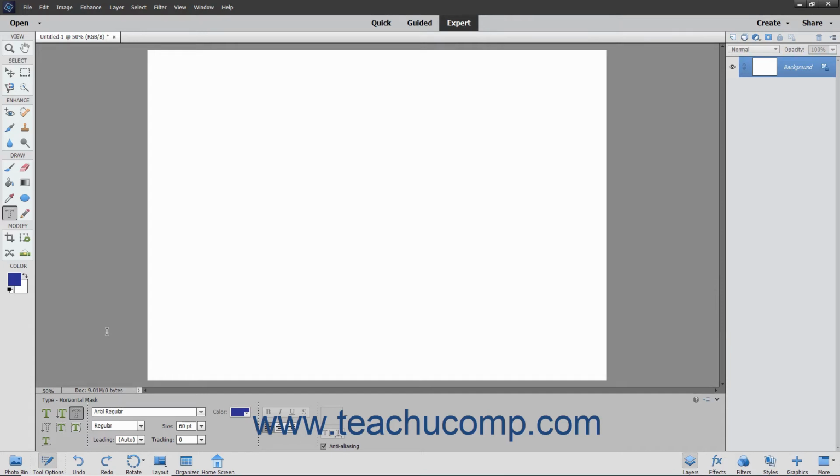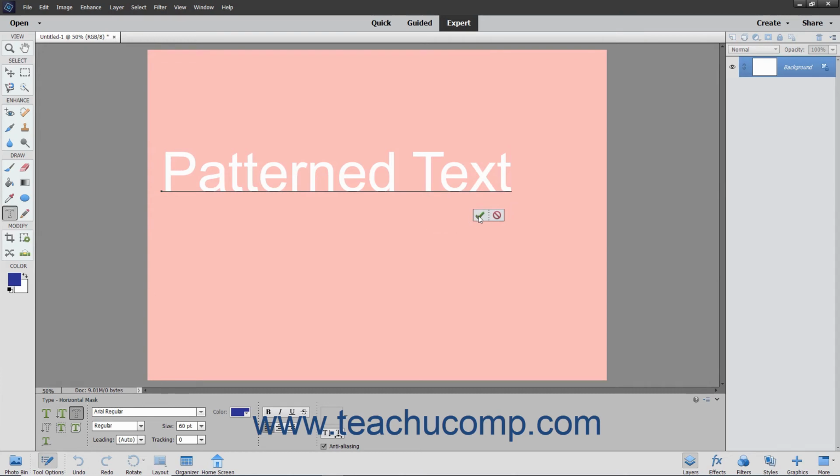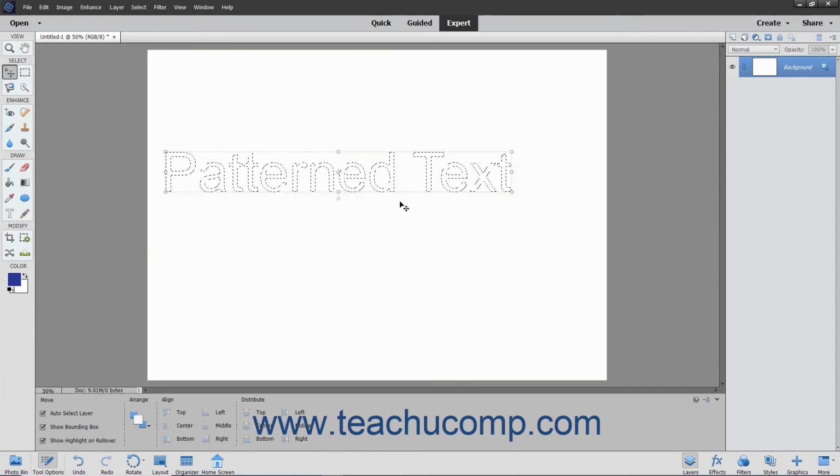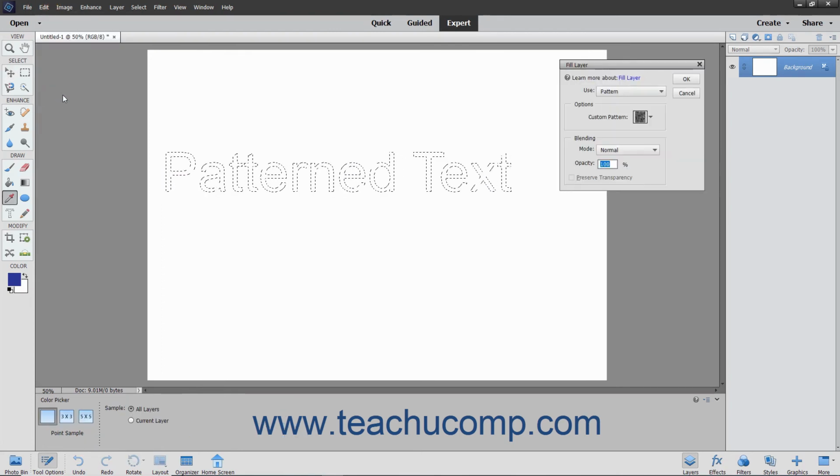The process for creating a type mask is the same as creating normal text. You simply select the Type tool in the toolbox, and then select either the horizontal Type Mask tool or the vertical Type Mask tool in the Tool Options bar. This will then create a mask over your layer. Then you create the text as normal by using either the point or paragraph text styles. The tool will then make a selection from the text using the font you specified. Then you can apply whatever fill effects or strokes you want to the selection.